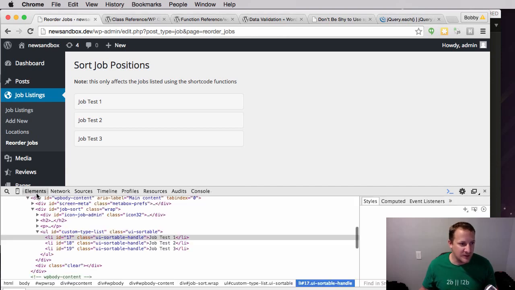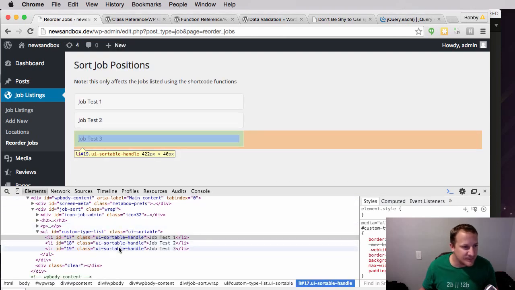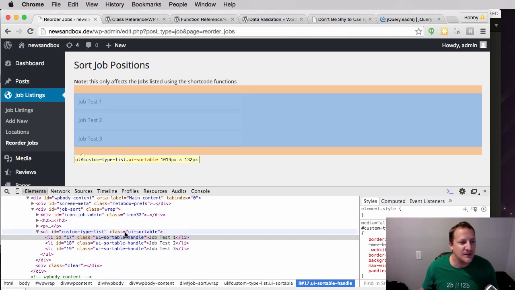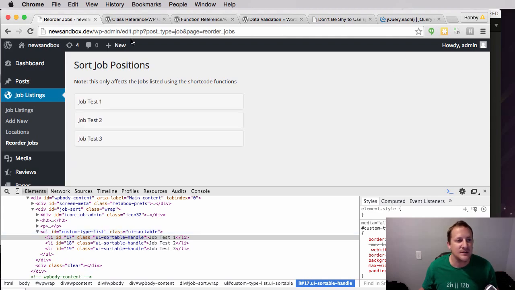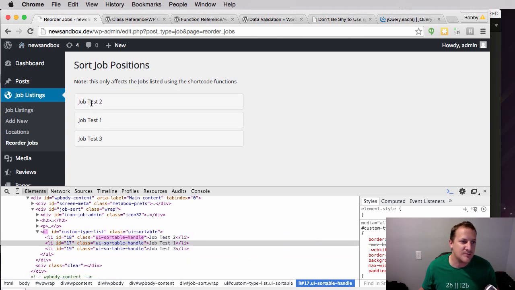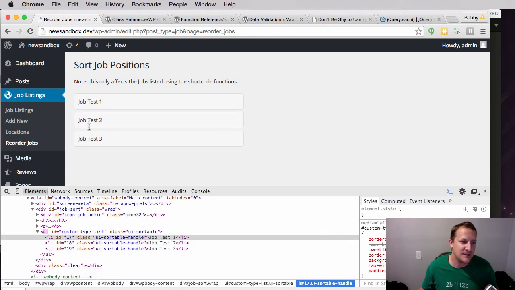Really quick though, before we do, I wanted to show you this. Well, here, let's do this really quick. Let's refresh. All right, and you can see now that these are draggable. See that? And they pop into place, and it looks really, really good. The problem is, as you can see right here, I have 1, 3, 2. If I save, they go back to 1, 2, 3. And again, that's what I was talking about at the beginning of the video. This isn't persisting. I'm simply just showing you how easy it is to get this going.